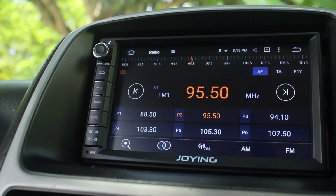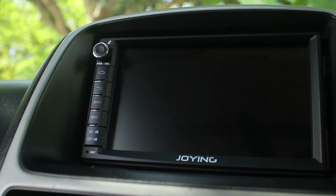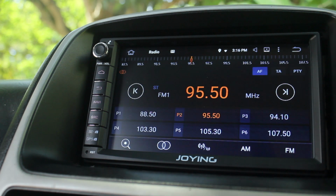All right, so next thing I'm going to show you is with power. So if I switch off, I'm going to have the keys out for less than, say, a minute. And you're going to get a faster start. So you run out of your vehicle, grab something, jump back in, faster start.